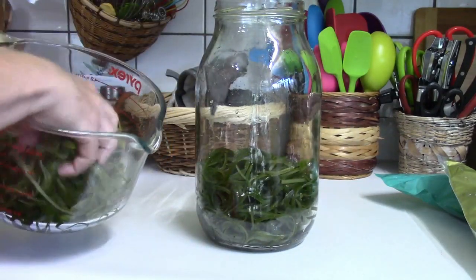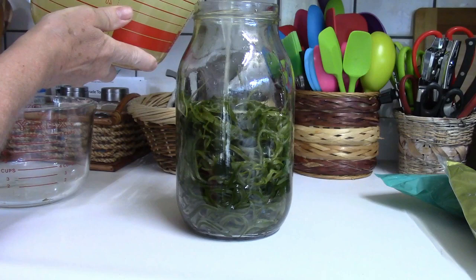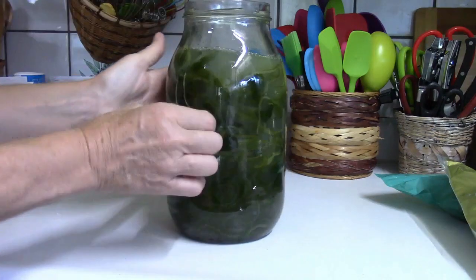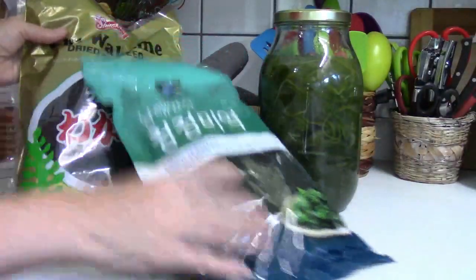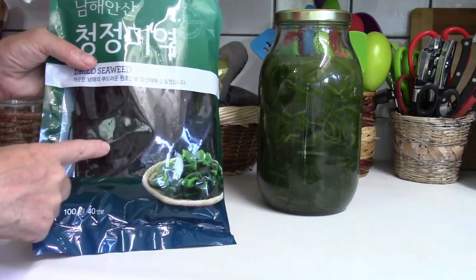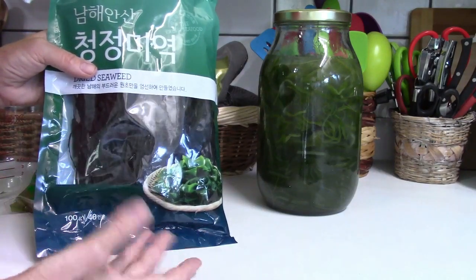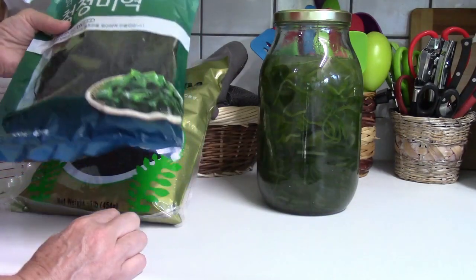I'm going to combine these two seaweeds and use a cucumber brine — cucumbers done in garlic and dill — as my starter. It's 100% pure starter. Leave a little bit of headspace and it's that simple. That's for fresh seaweed. If you're using dried, you might be tempted to put it directly into your brine, but know that it will swell — so it's best to soak dried seaweed in water first, get it fully hydrated, and then put it in whatever starter you choose.